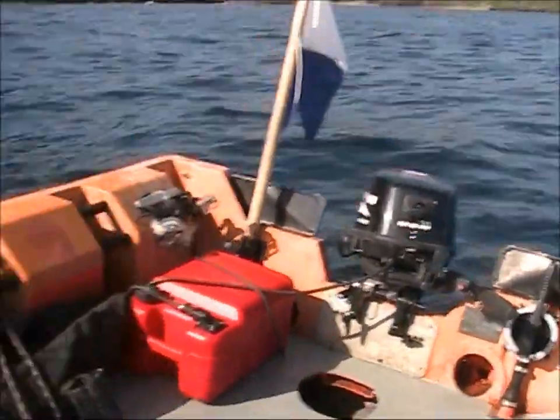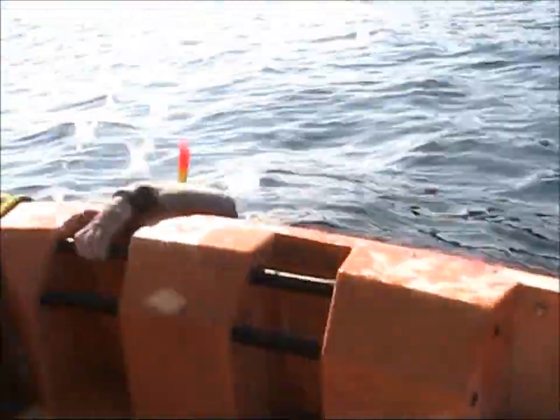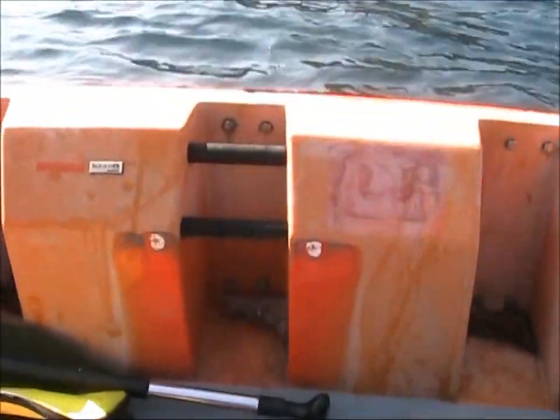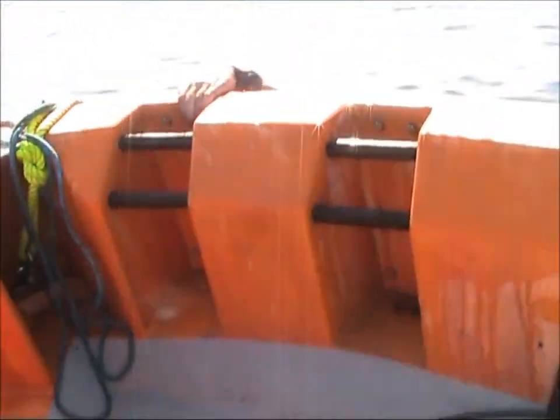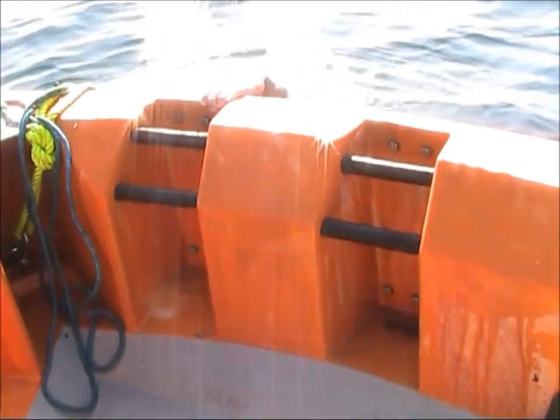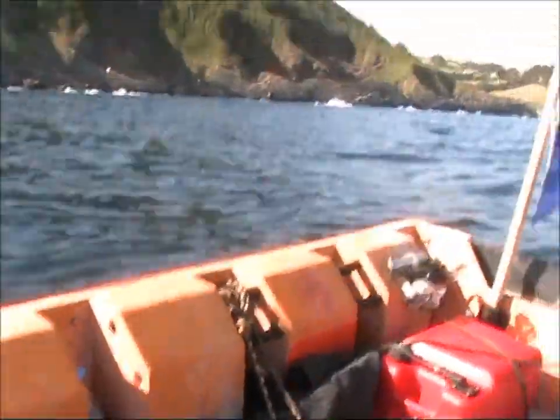Still going to get a dive in. Wayne's gone in just for a snorkel. Well, there's his arm anyway. Yeah, well, I'm going to get kitted up anyway and go in. I managed to get out again anyway, but, well, with Wayne's help. He was in the boat, so he leant over and grabbed my arm and pulled me in. But yeah, back to the drawing board.